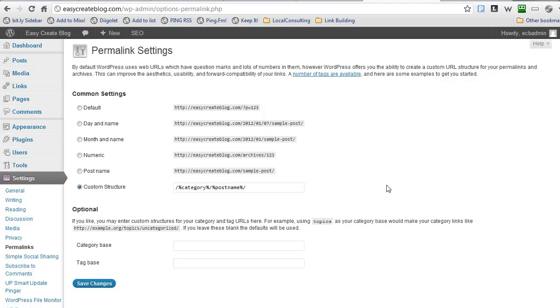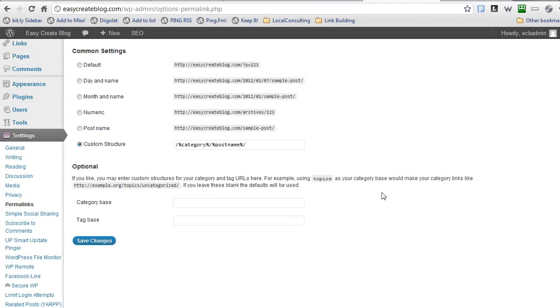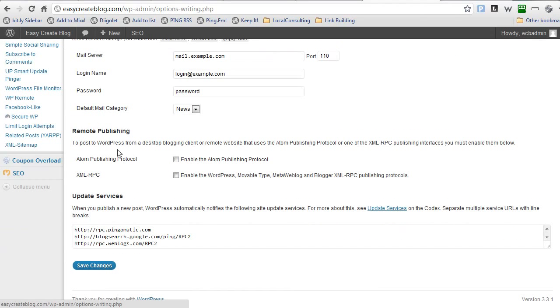Third important part of the core configuration of your WordPress blog is ping notification services, and those can be found under settings, writing. When you click on it, right here under update services you are provided with an option to provide a list of the ping notification services. What those services do is simple: every time you publish new content on your blog, a ping will be sent to the sites with a notification that the new content is available, and it will actually make your content be indexed better within the search engines. That's probably a more appropriate way to put it.